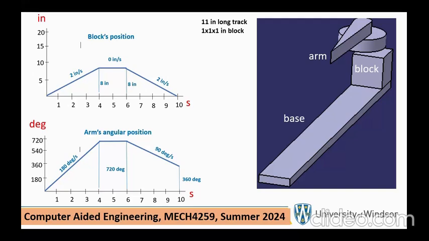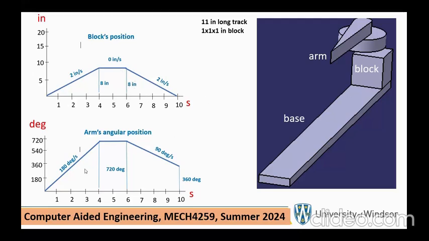This is going to be a combination of a rotating arm on a block that is traveling down a path. And the rules that I want to put in there for the position of the block as a function of time is like that. Okay. And for the position of the arm as a function of time is like this. Just to make my job easier, I have calculated these velocities. See that? For example, 8 over 4 is 2. Of course, this is stationary here. And then also 8 over 2 is, 8 over 4 is also 2.